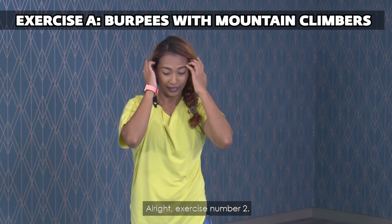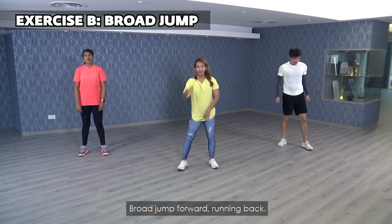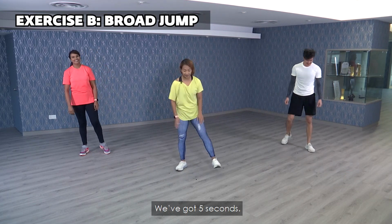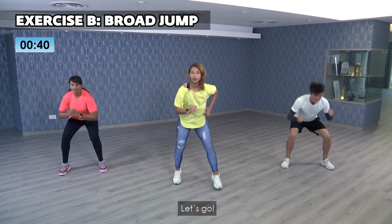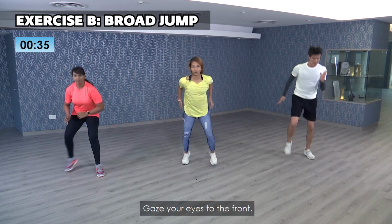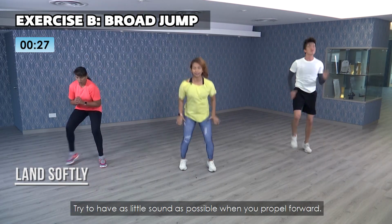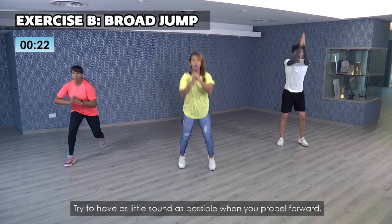Exercise number 2. Broad jump forward, running back. Alright, can adjust your hair a little bit. Take a long deep breath in and out. Got 5 seconds. Watch your space, make sure it's all safe. Let's go. Gaze your eyes to the front. Land softly. Have as little sound as possible when you propel forward.